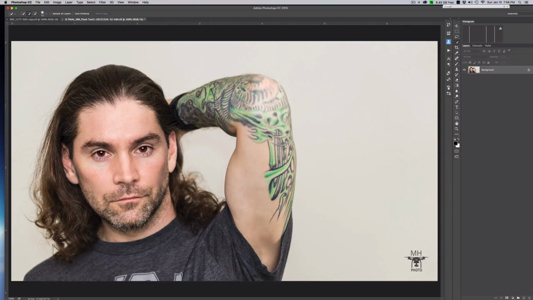Okay, so now that we have made our selection of Rob's body, we're going to start to select his head, face, and hair. To do this, we're going to use our quick selection tool again. We are going to start making our selection. Just like we did last time, I'm going to make a rough selection and then start to refine that selection with our minus. You see here that we've come around, we've left this little wispy section, that's fine. We want to go with where the hair is dense. We do not want to start trying to pick up the wispy hair in this original selection.